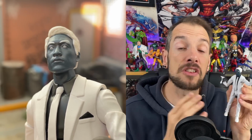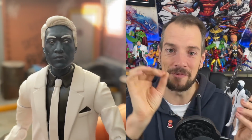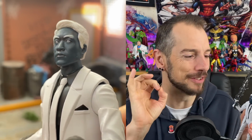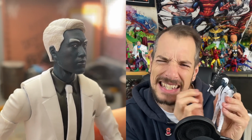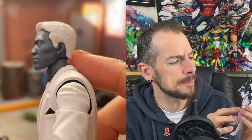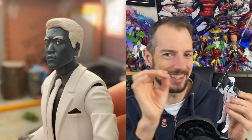What I will say, though, is the actual sculpting of the face, like the details, it seems kind of nice. I like the color. The fact that it's this kind of slightly bluish hue to the face, that's nice, because it's not just black. It actually feels like a photochromic negative kind of color. It's really good, guys. I dig it. I like it. Then the hair, I think, is just plain white. There might be a teeny tiny bit of shading on the sideburns there. Kind of a reverse Reed Richards, where the sides are a little bit darker. So I think I can see that. I'm not imagining it. But yeah, it just feels like a missed opportunity. You could have done more.